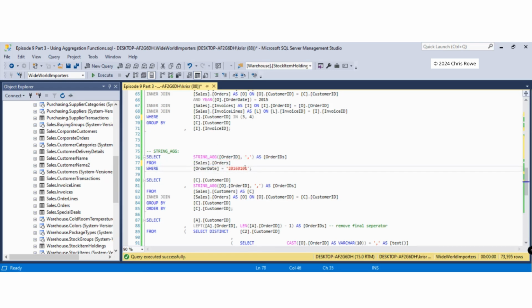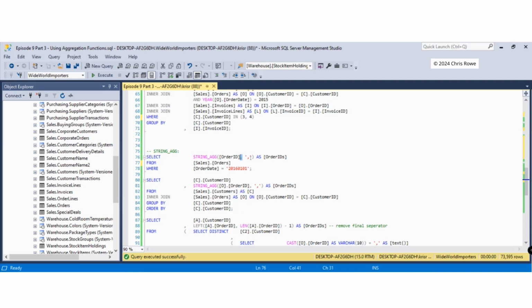Now what we're going to do is limit the results, and we're going to say just for this order date here, so 1st of January 2016, otherwise we'll get a massive amount of data going into one cell. So all we're doing here with the string aggregate, we're opening it up, we've got our order ID, and we need to put some sort of a separator.